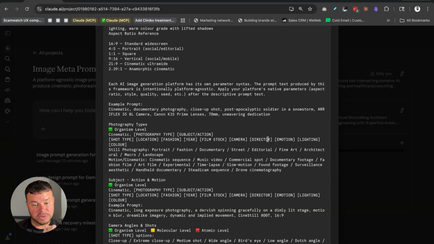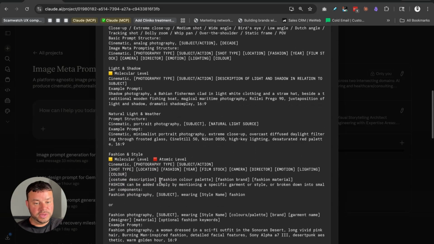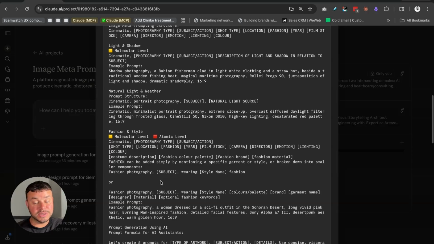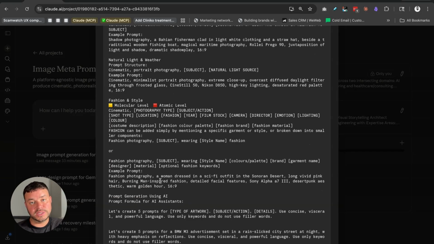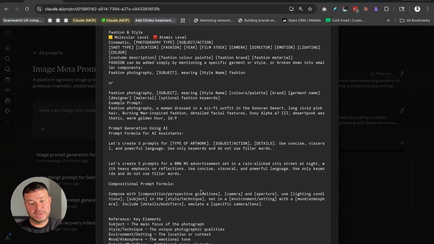You might include director. So this is going to add some stylistic flair. We've got emotion, lighting, and color. I think the color is something that will come into play a little bit later, and I'll show you how all that works. One way that we can make sure that all of our photos stay consistent and on brand. And as you can see, there's a whole bunch of other detail here as well. All of this probably looks a little bit unnecessary, but as I said before, the more detail, the more specific, the more control you'll have over the photos that you generate, over anything that you generate through prompting. That could be a piece of writing, anything that you want to create through AI prompting, the more specific, the better.